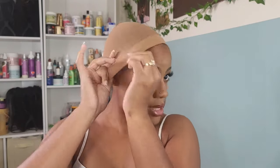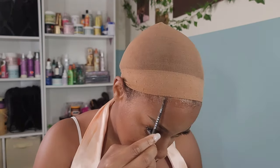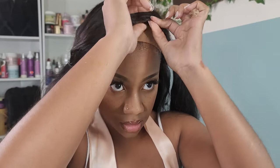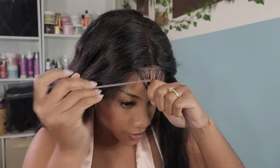Now let's talk about this wig install, because this is what gave me a headache, okay? So I was deciding whether or not to go with a wig or to go with my natural hair. I definitely opted for the wig because I didn't want to cause any damage to my head trying to attach that headpiece to my hair. So I took one of my lace frontals. This is a 5x5 lace frontal from Love Me Hair, and I'm just laying it down.